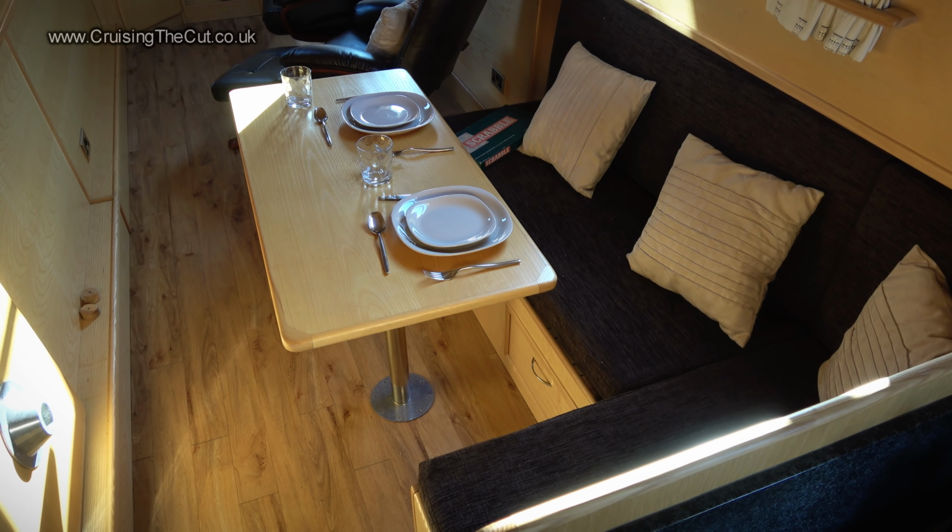Heating on the boat is by an Eberspacher heater to radiators, but there's no solid fuel stove, though I reckon there is space to put one up at the end of the saloon, where that bookcase is next to the TV. The bathroom is interesting, a hybrid between walk-through and off-corridor. And the loo is a pump-out, not my favourite, but easy to change to a cassette, given the position it's in the layout.